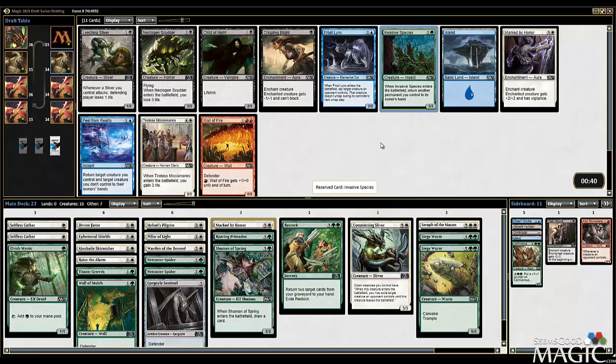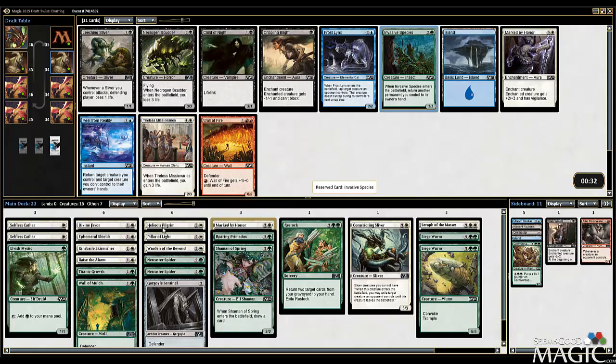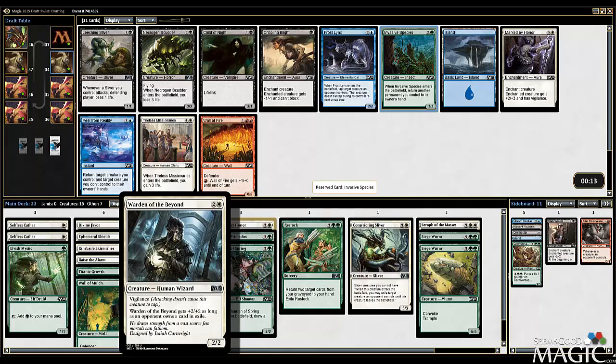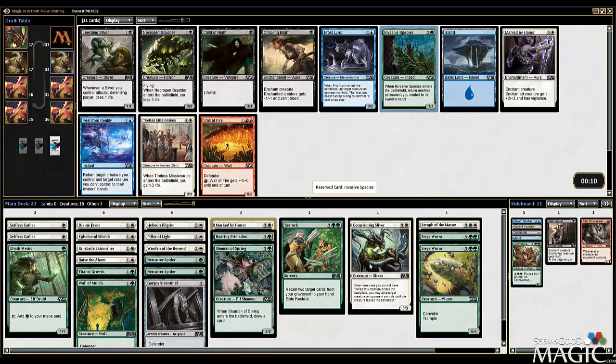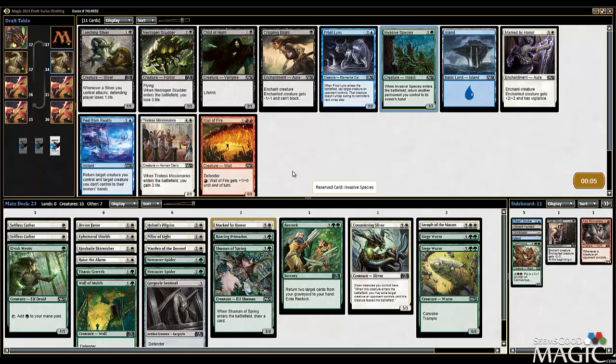If I take the invasive species, I'm going to play it, but what am I cutting for it? I guess Primadox and Pilgrim have some good synergies, so invasive species, Pilgrim, and Shaman of Spring all have synergy. Could take out the Warden of the Beyond. It's not that it's a terrible card, but we only have one way to exile, as far as I can see, because I don't think Constricting Sliver works like that. Maybe it does. I mean, it says exile it. It says if they own a card in exile. We'll have to figure it out. But yeah, let's just take the invasive species, I guess.